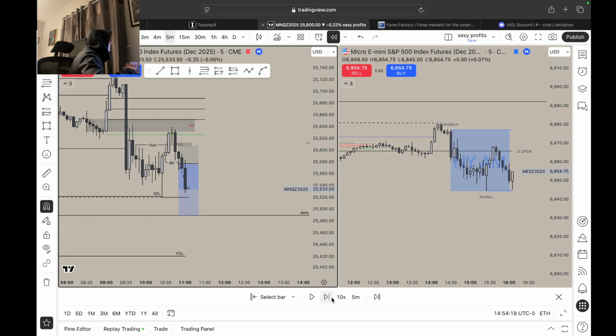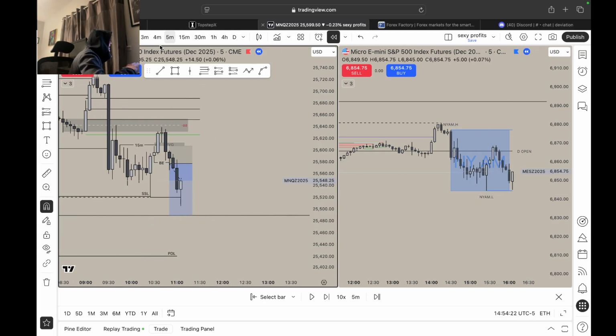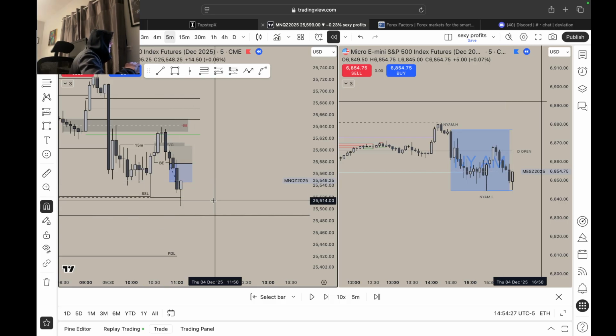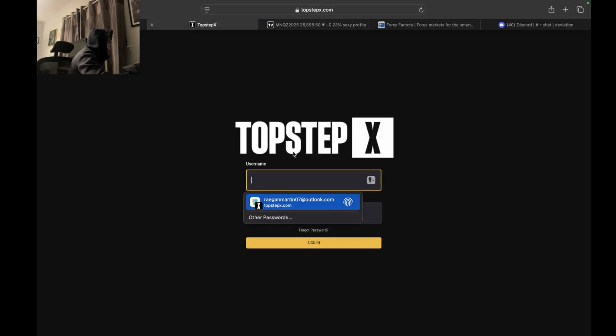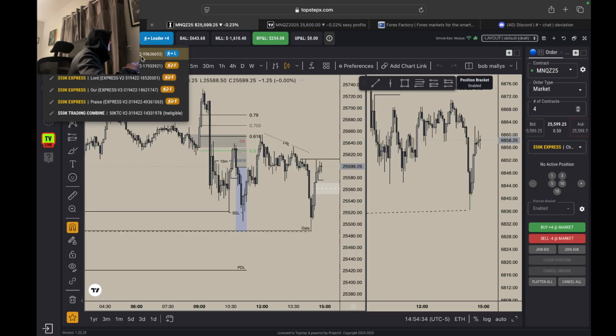So yeah, we ended up pushing. We ended up taking out that low. We ended up SMTing it, which I realized. So then I ended up trailing my stop, and then I got taken out for about 1-to-1 around here, making like 250 on the day. You've already seen it. Boom, 250 across 5 accounts.